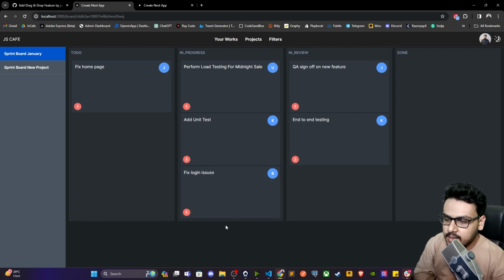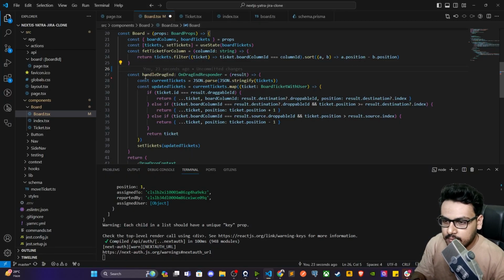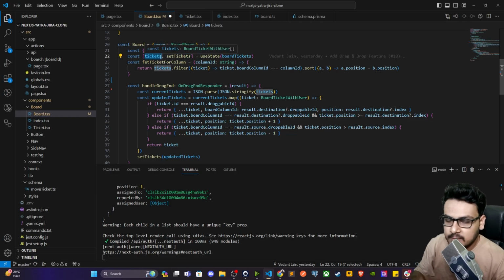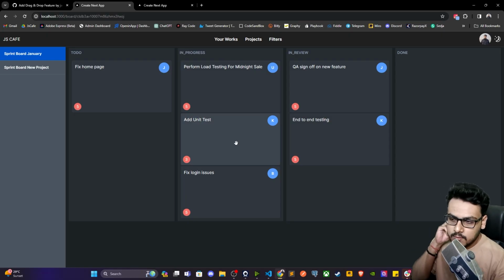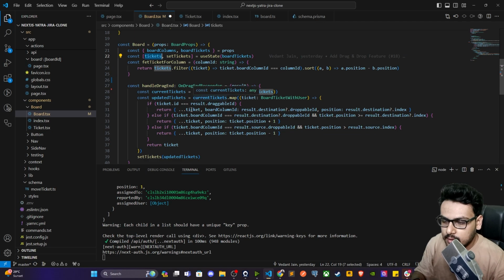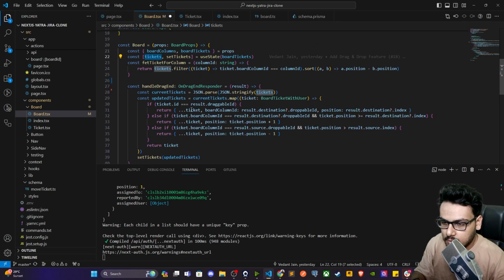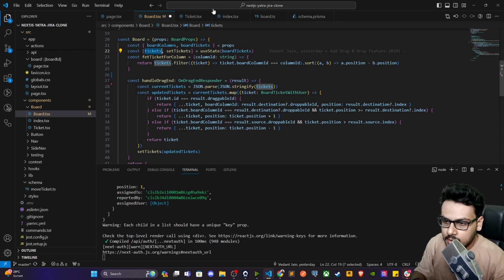So after every drag and drop, can we use this tickets array, send it to the backend, and the backend can fetch the positions and update it? Will that work? Because not only position is updated, board column is updated too. Right now the board column is this, sometimes it is this, and so on. So we have to look into that aspect as well. Let's start doing this.